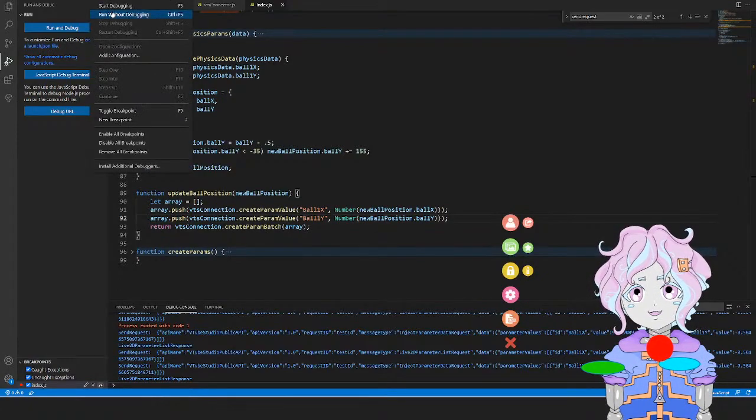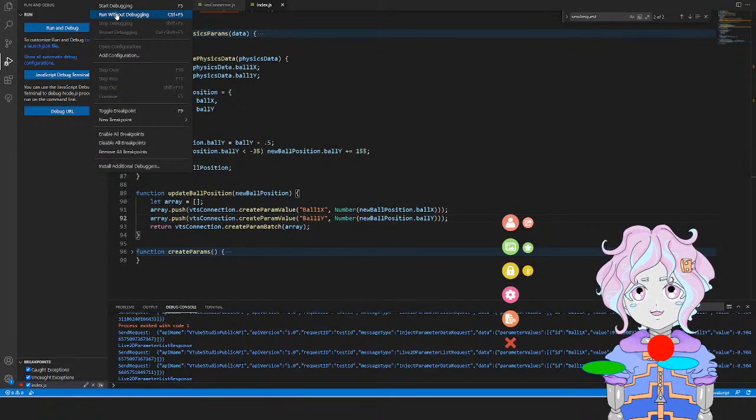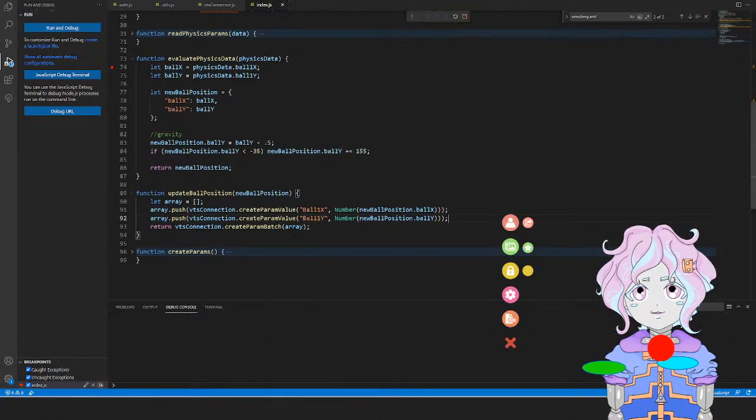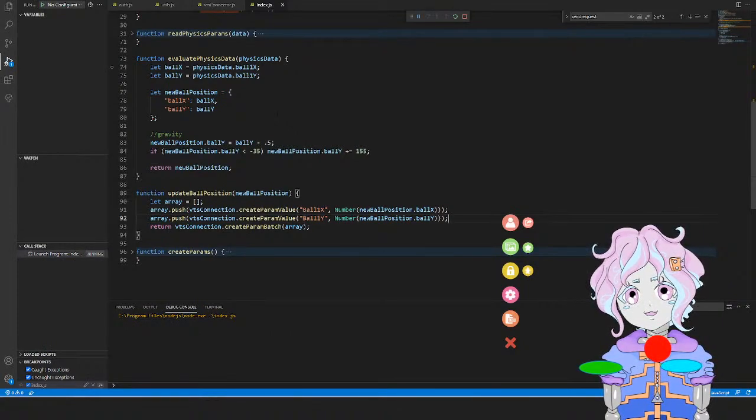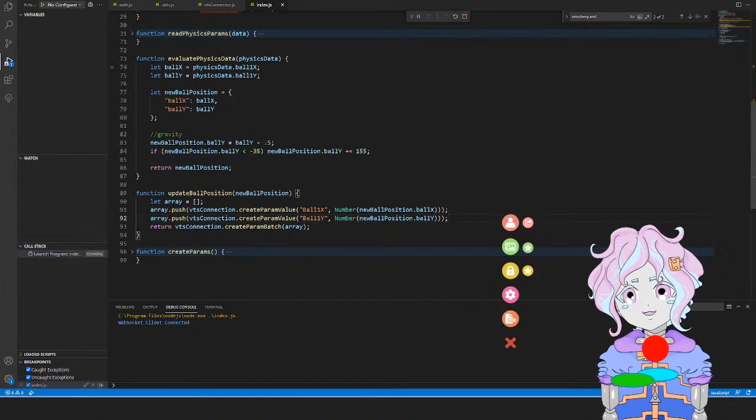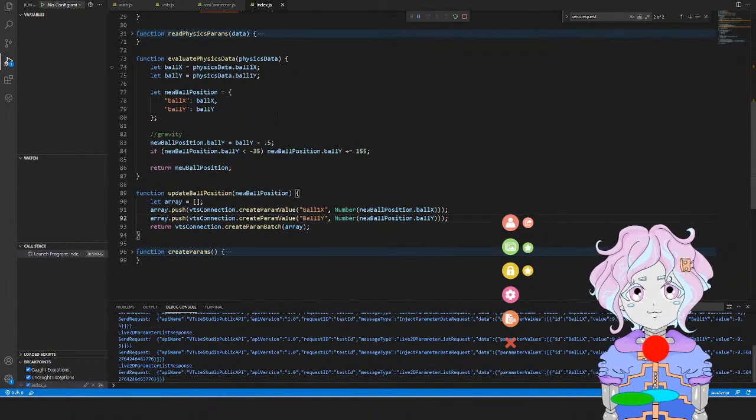We have our ball. Let's give it another shot. Now we should at least convert the values to numbers and make sure they're not regarded as strings.